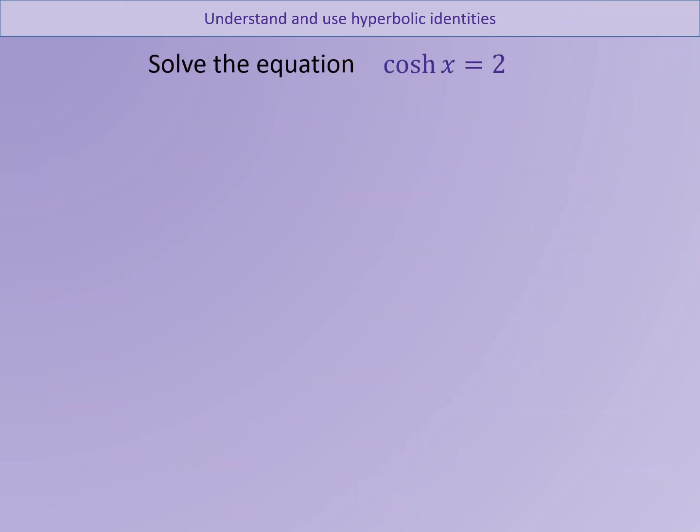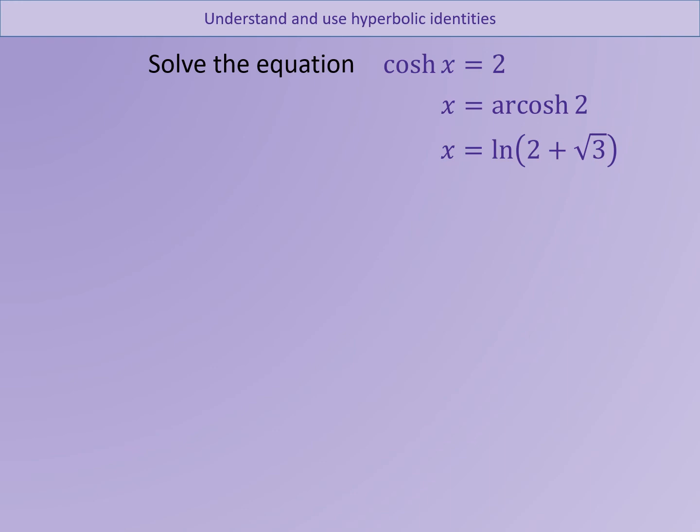I'm now going to solve the equation cosh x = 2. By this we mean find all the values of x where this would be the case. So we're going to start off by saying that x would be inverse cosh of 2. And for this, we can use the logarithmic form of inverse cosh. This would lead us to one solution, ln(2 + √3). Remember, however, when we first derived the definition of the inverse cosh function, we deliberately left out another value so that there was only one solution to the function. However, when we're solving an equation, we want to find all possible values.